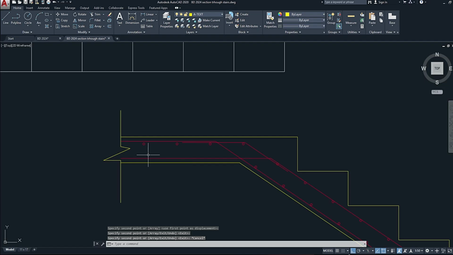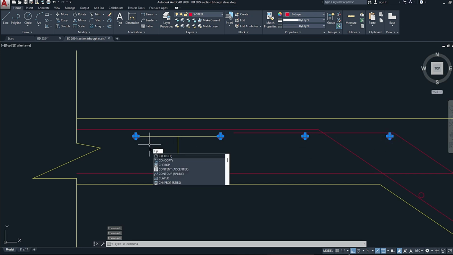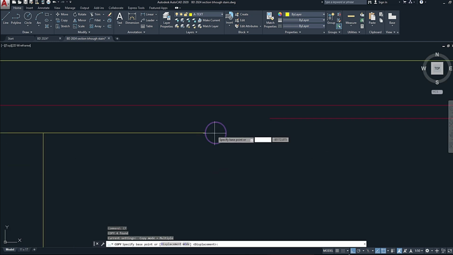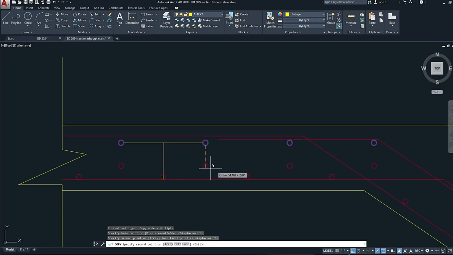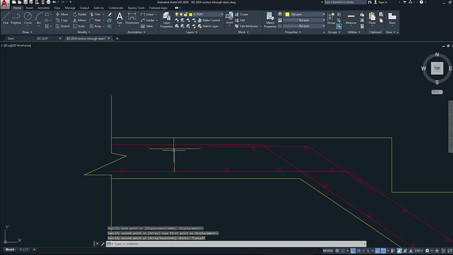Again, down here as well, we'll need the reinforcement as well. So what do I need? I need to find the center, and I'm going to find it now. All right, so I'll grab onto these here, these reinforcement, or these steel bars here, grab onto them, and then I'll copy them down. So for example, I'll grab onto the center right here, no, not there, but here, and then place it where I need it to be, somewhere along there. All right, and that will give me what I want. Again, we'll do the same thing to ensure that there is reinforcement at all locations. So now this is fully reinforced.